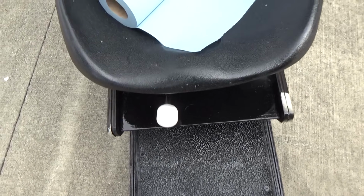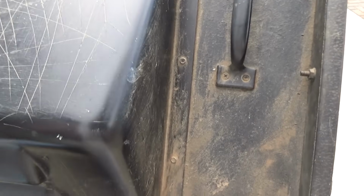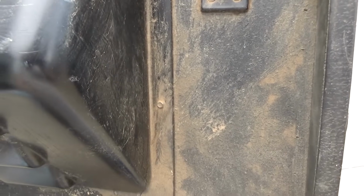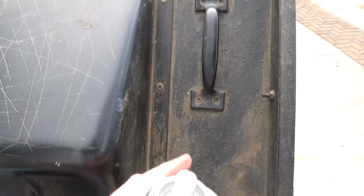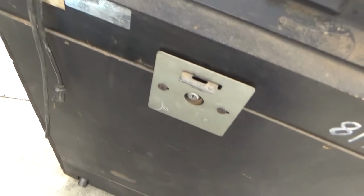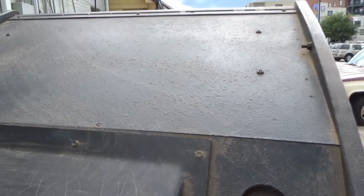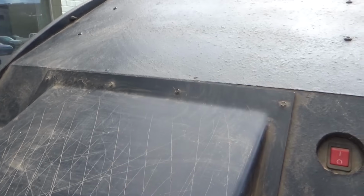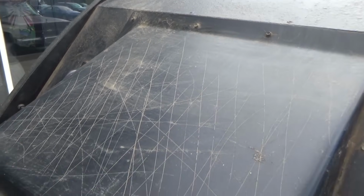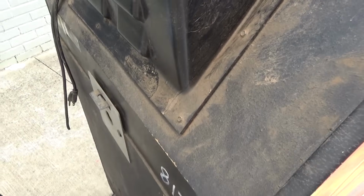All right. I ain't got to this part yet. I ran out of paper towels and Windex. I gotta go get some more. But yeah, I'm gonna clean this up the best I can. I'm actually gonna repaint the top of this thing by hand. Everything's black. I'm just gonna roll it back on, get everything nice and clean again. And that fresh paint hopefully will help with some of the smell. It's already aired out a lot. I've had it outside for a few hours.